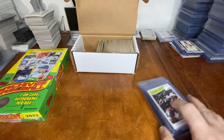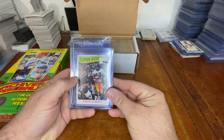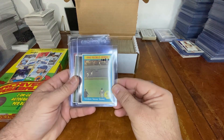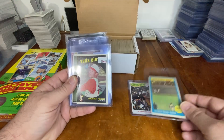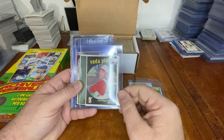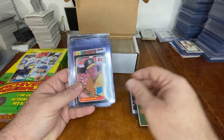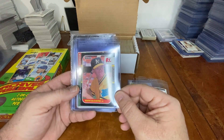When you first go in, there are tables with some discounted cards. I picked up a Steelers Super Bowl card for a dollar, a 1961 Bill Virdon 'Saves a Game from the 1960 World Series' card marked down to a dollar, a Vada Pinson 1959 — I believe his rookie card — marked down to two dollars, a Roger Hornsby marked down to two dollars, and a Mark McGwire rookie card for two dollars.